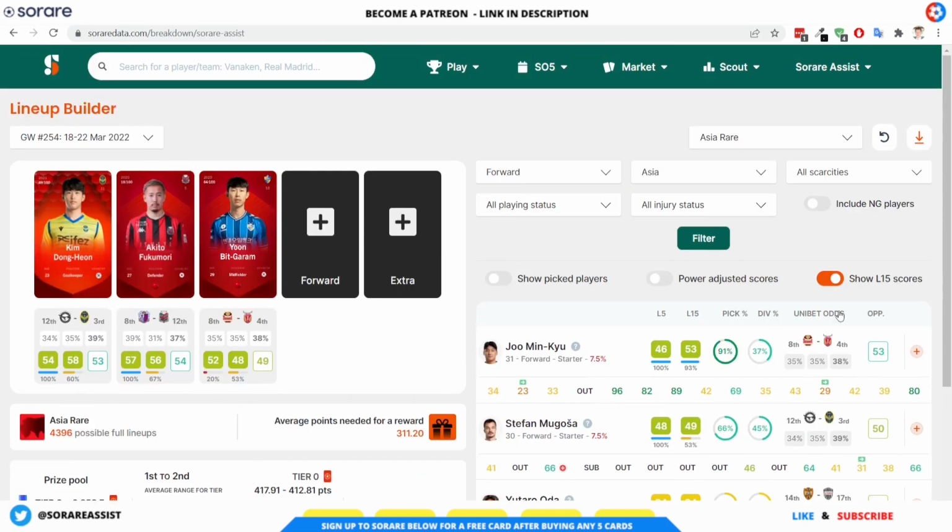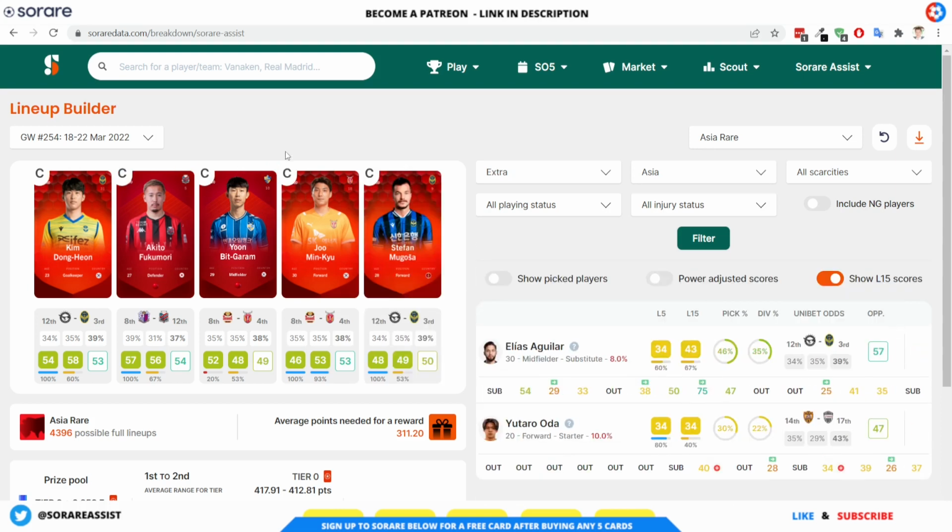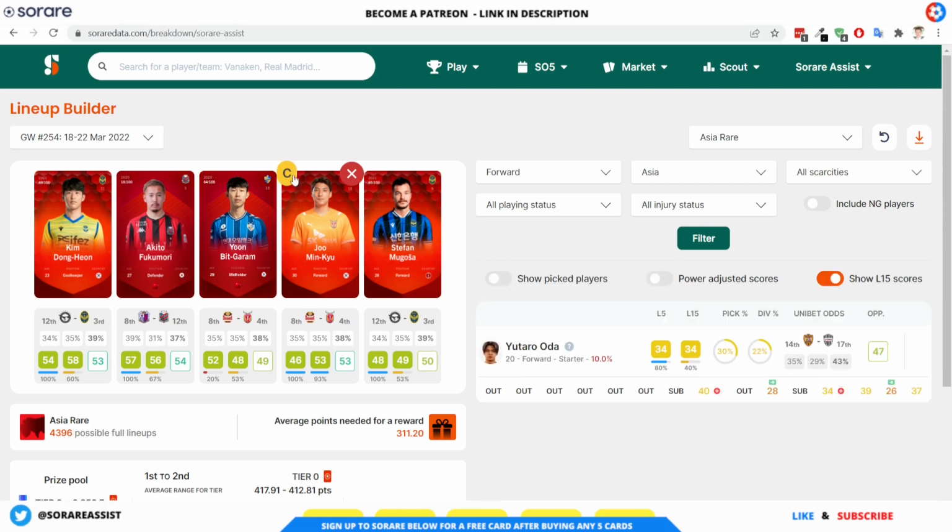So surely he's going to get his chance to start in this match. And I'm going to go with Joe Min Kyu up front with Magoza. Captain wise, I am going to go with Joe Min Kyu. Got an assist and a goal in the last game, so I think he's going to carry on that form. So that team looks pretty solid as long as Bitgaram starts.